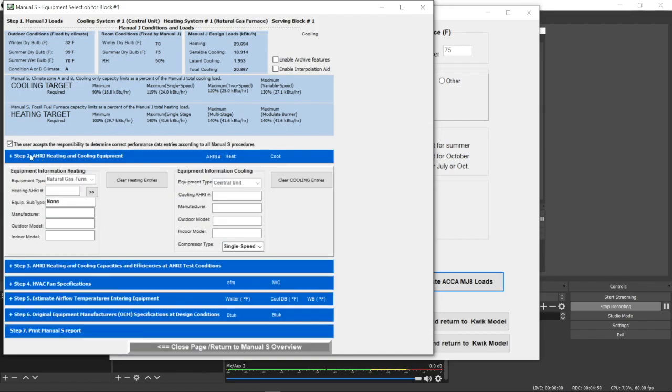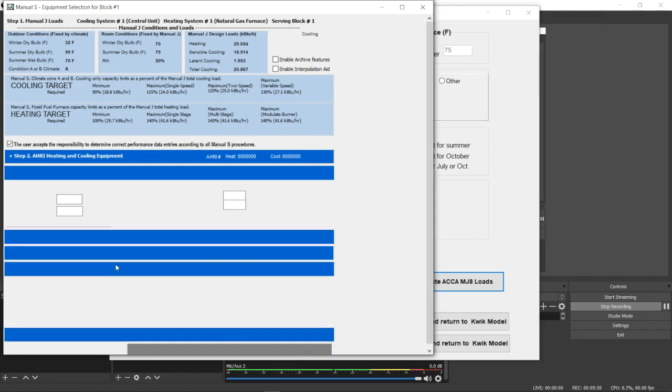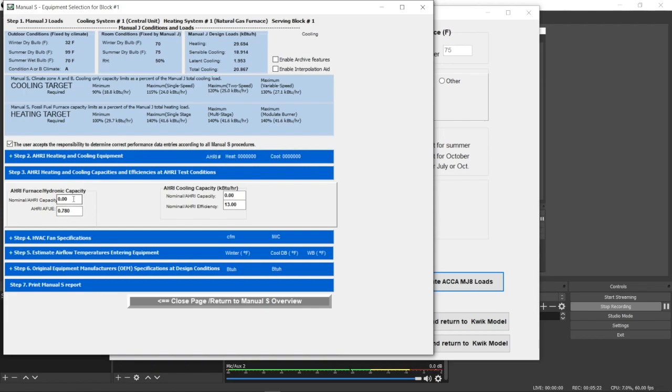The first step is, if you know your AHRI information about the equipment that you want to install, you can go ahead and put it here. But generally the first pass through you don't, and so I just put 7 zeros. And then I just carry those over to the other side, and that just holds a place for now. Same thing on the heating and cooling capacities. You don't need to put anything in there just yet.